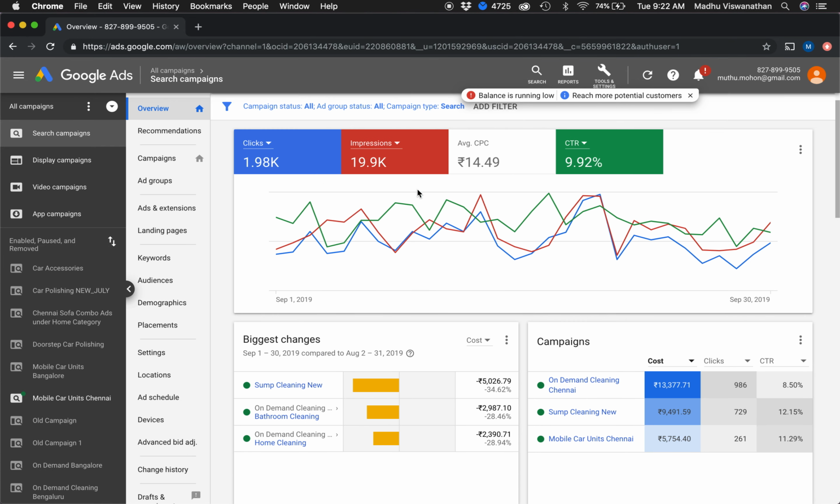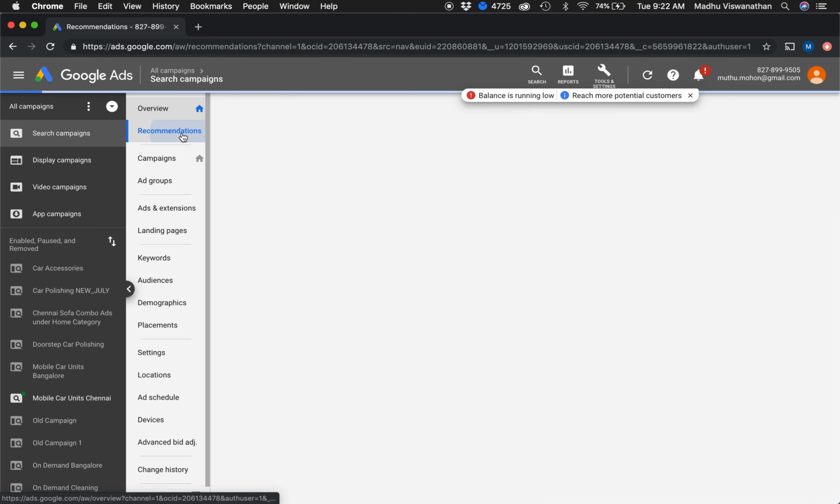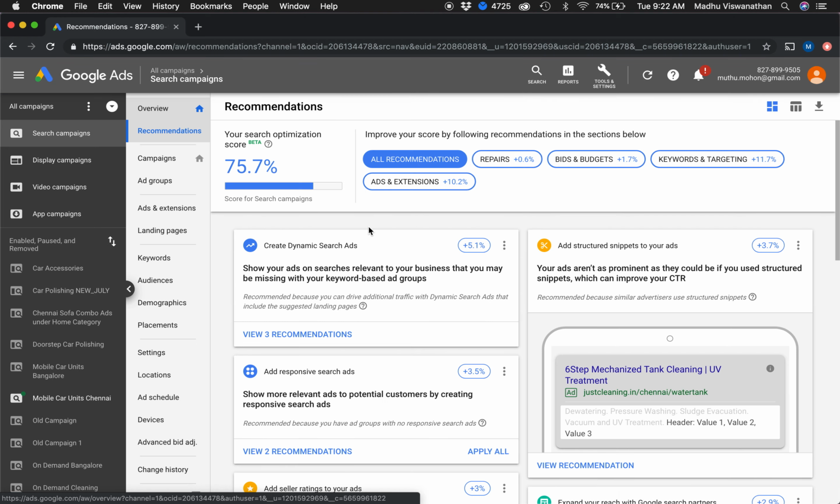Now, as I mentioned before, Google organizes things based on campaigns, followed by ad groups and so on. If you look at the recommendations, Google also provides you a way to improve your search targets.